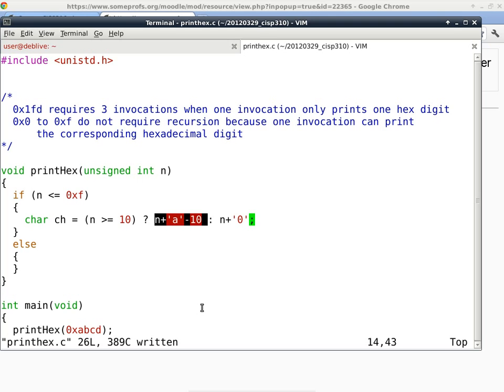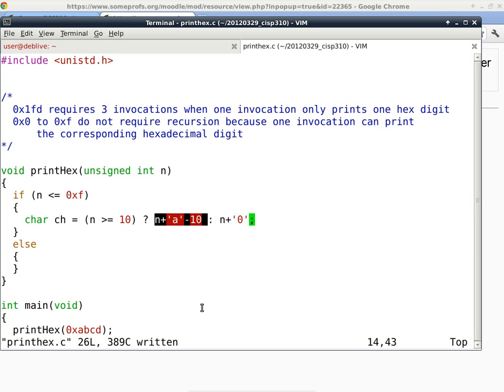Remember, n is greater than or equal to 10 in this case, so n minus 10 will still give you a non-negative number. But the non-negative number will have a range from 0 to 5. When you add 0 to 5 to the ASCII code of A, what do you get? You get A, B, C, D, E, F. Well, do you want to print A, B, C, D, E, F for the values 10, 11, 12, 13, 14, and 15? That's exactly what you want.